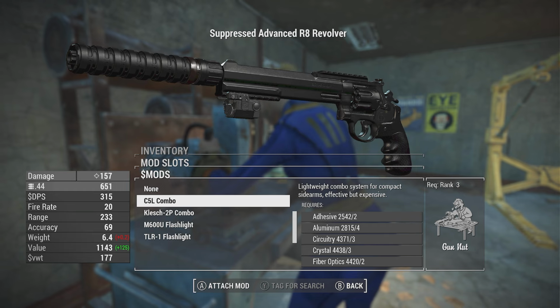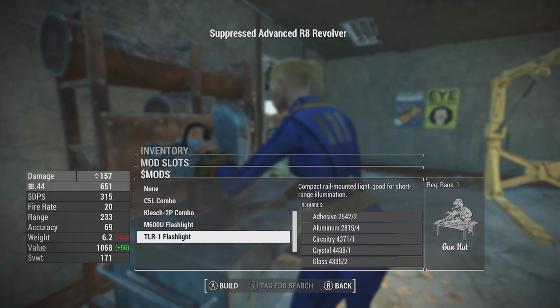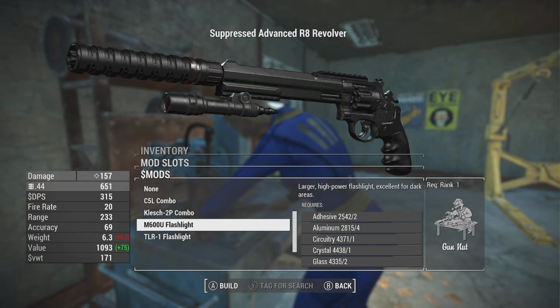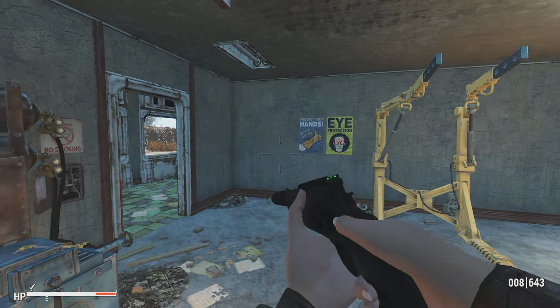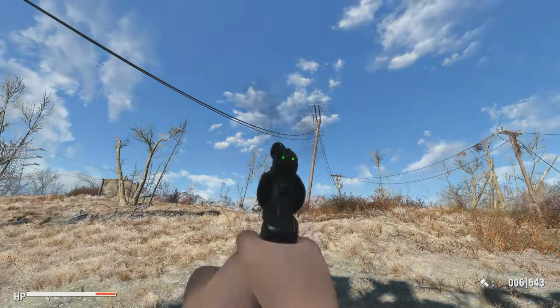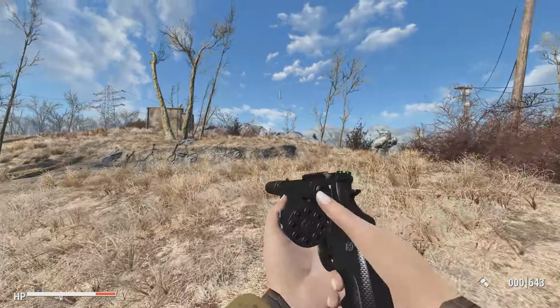So you can put a rail thing on the bottom as well. Still no skins. So the flashlight, a different flashlight. Good for short range illumination. Excellent for dark areas. Let's take a look at the flashlights too. A lot of cool attachments on this gun. That's a pull-out animation there. That's our little basic flashlight. Now we have it suppressed again. Still good suppressed noise. 2-shot burst. Rapid fire rate.